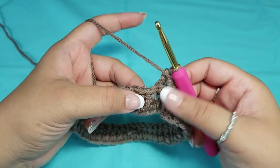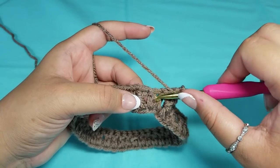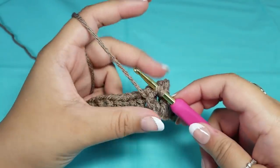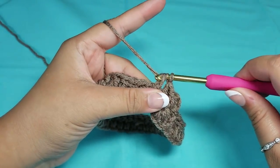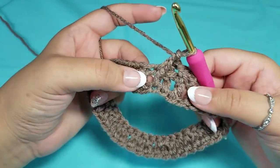What we are going to do in the next stitch is do a front post double crochet. To do that, remember, yarn over, go through the back of the post, pull that through, down, and what we're going to do next is yarn over, pull through two, yarn over, pull through two. And then you're just going to repeat that.